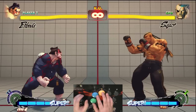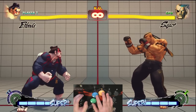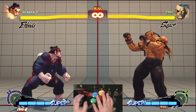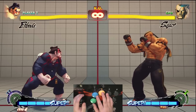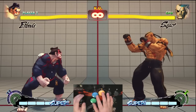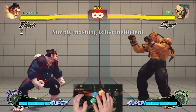So now I'm going to go over some examples on how the piano input will help you with these types of special moves. Okay, we're going to start off with Honda's 100 hand slap. This is his most important special move. He needs it for pressure, he needs it for all of his combos. And you need to have complete control over this special move. So you can't just jump in and start mashing on the punch buttons and it'll come out at random times. You need to have complete control over it. And this is where piano comes in.